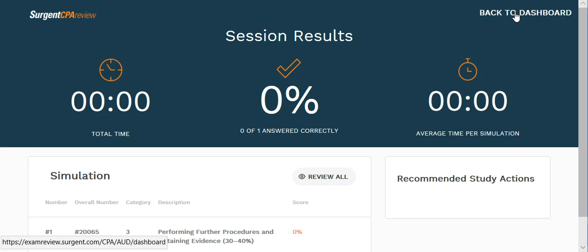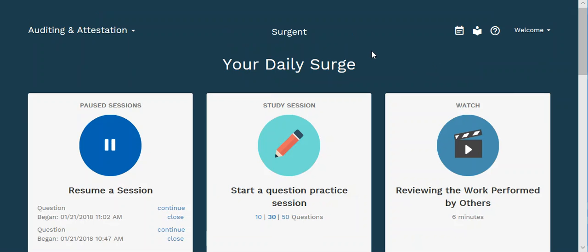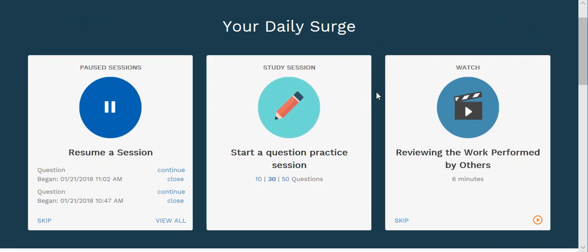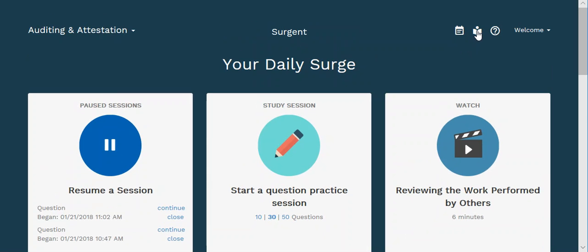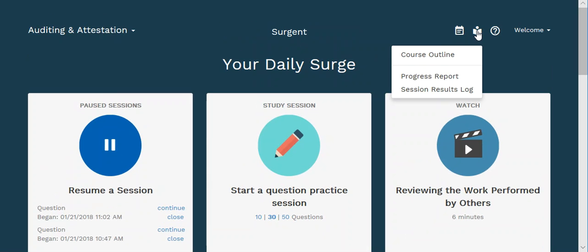And now let's take a look at how we go about reporting the multiple choice questions that we've just completed. Let's assume we're completing 140 multiple choice questions. Now what I want to do is go back up to that little guy reading that little book up there, and I'm going to click on that, and now I go down to my progress report. My progress report is a cumulative report of all of my work to date based upon category. So let's take a look at it when I click on that.